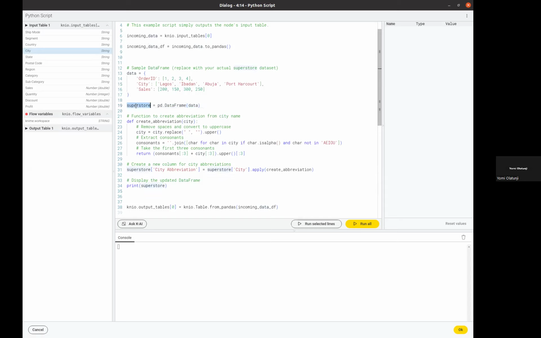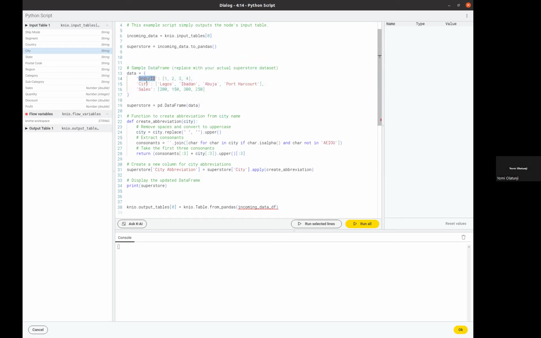So I can easily rename this incoming data to superstore, and then delete this, because the city in the sample data is exactly the same as what we have in our own input data. So we don't even need to change anything. Since the whole idea is just to abbreviate the city to the first 3 characters or so, it makes sense to use the code directly. So we delete this, we don't need it.